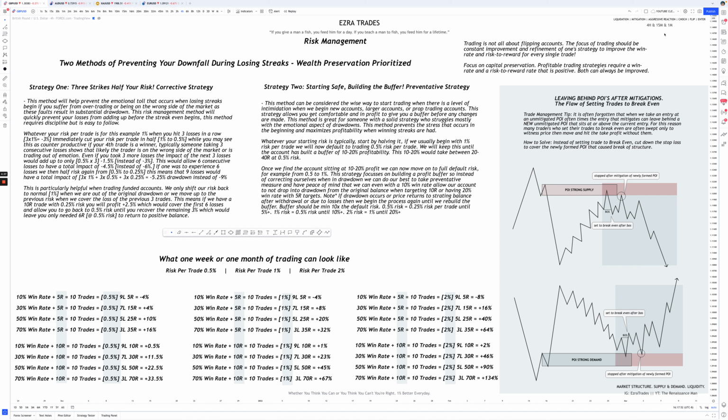Whatever you are trading, if you're trading your own money, whether it's your last $100, whether it's $1,000, whether it's money that you've borrowed from somebody else, whether it's a funded account, one of the most important things is to master and focus on wealth preservation. You do not want to lose your accounts. The markets can stay irrational longer than you can stay solvent. I've heard that somewhere. I don't know where it was. I don't remember it, but that's something that I've always remembered and that I think is important to remind other people about.